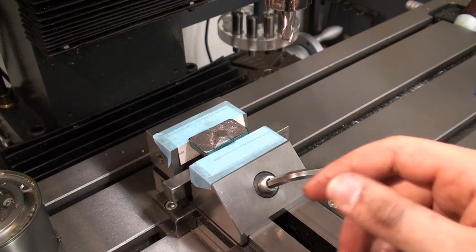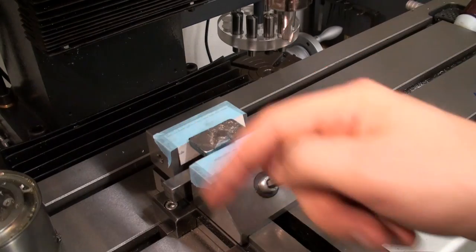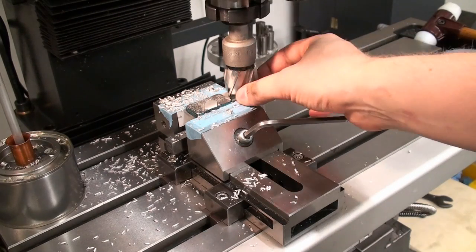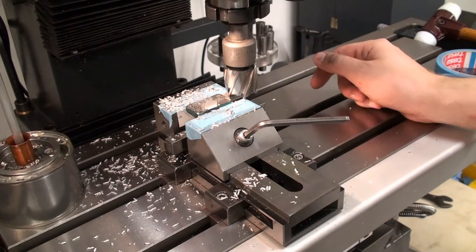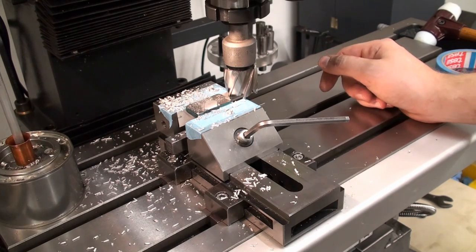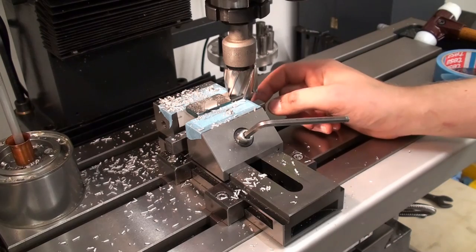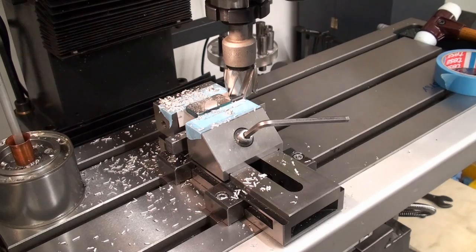Now we can change to a bigger cutter. I think we're going to use a 40 millimeter shell mill and rough away this backside. Okay, I already did a first pass with the shell mill, and I took off about 4 millimeters in one pass. Running at 300 RPM. Yes, I know I could run this at about 2000 RPM in aluminum, but I don't bother. This is not a race again.